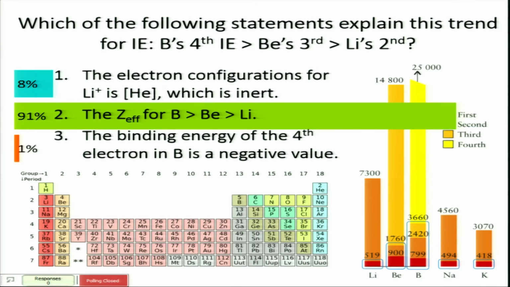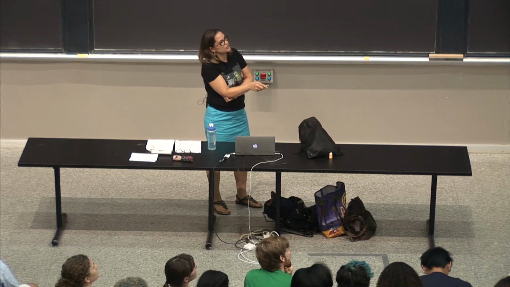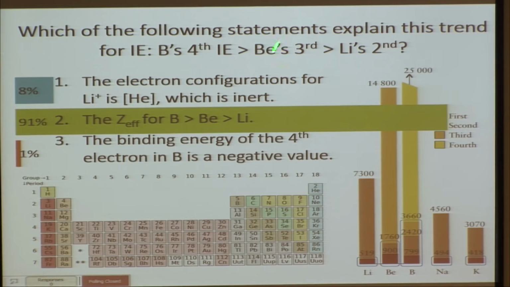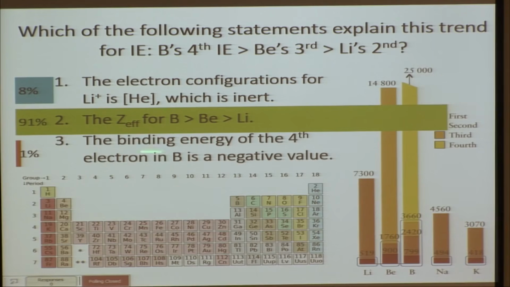That's awesome. Right, so it turns out 1 is true, but all of these other ones are also going to be the same because they've just lost more electrons, so all of them have the same configuration. So that doesn't explain what's going on here. And this is also true, but binding energies are always negative. That does not explain anything. So the thing that explains the trend is this one. Even though they all now have the same configuration, it's going to be a lot harder to pull off the electron from the one that has the biggest Z effective, because that's going to be bound more tightly. Great, so you're getting the hang of these types of questions.